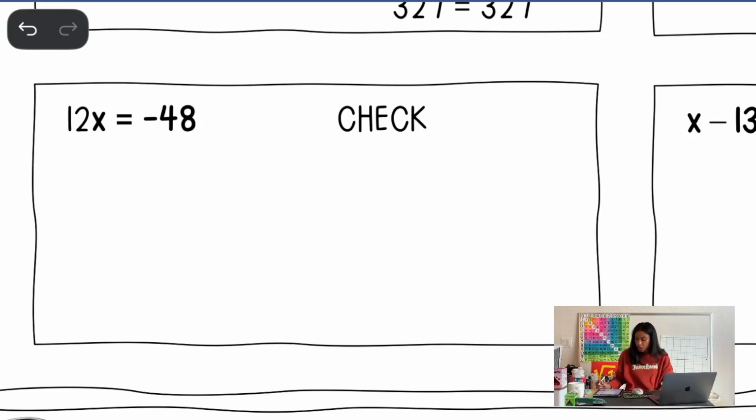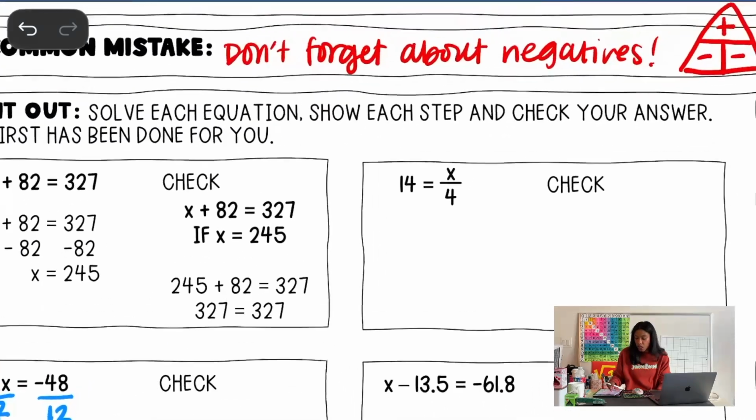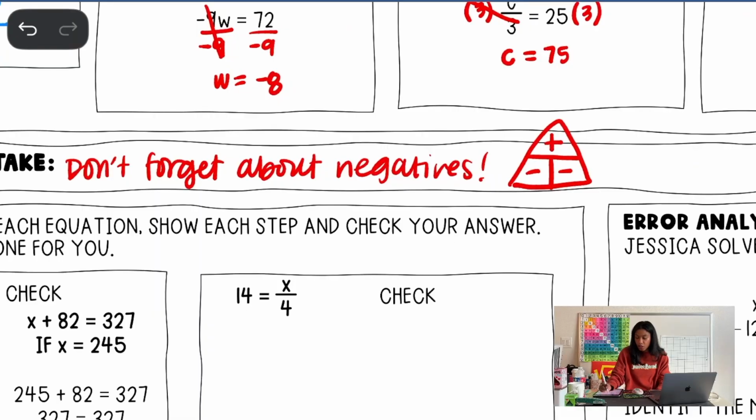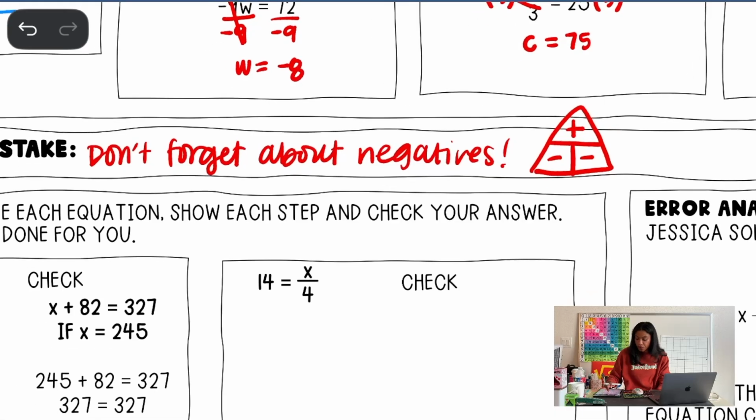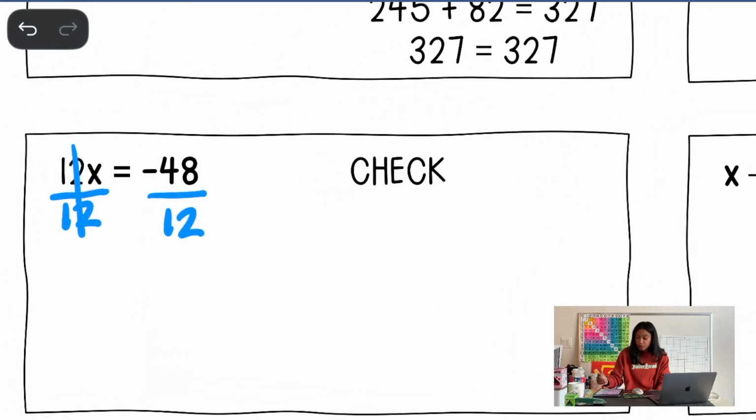I'll leave it in, let's go back to blue. I'm going to divide by 12 because 12x divided by 12 is going to give me 1x, right? So there's 1 right there. I'm going to divide this side by 12 also. Need to keep in mind, I have a negative divided by a positive. If I was not sure, I could come back up here. Negative divided by positive leaves me with a negative. So I have that and I'm good to go. So x is going to be equal to negative 4.